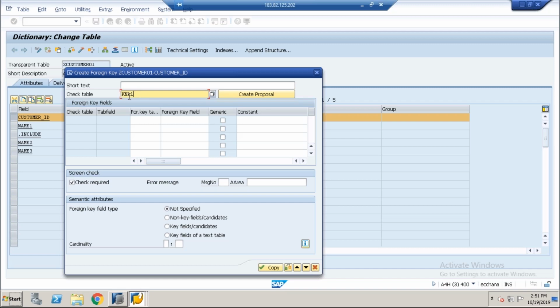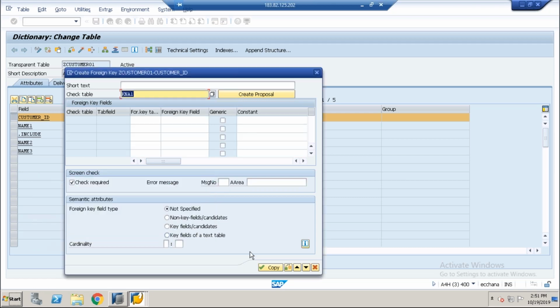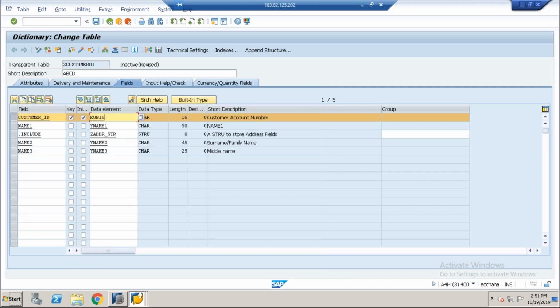So take this KNA1 and say create proposal. Okay, create proposal. Last time somebody asked me to change it to 16. Oh, then that would be a problem.